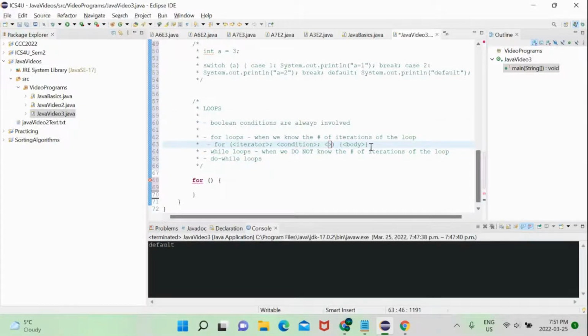And then we have basically the step. I don't want to say increment, or I guess we can say iteration or step. Both names are suitable. But I'll explain what I mean through this example. So the iterator is essentially always an integer, and it's often called i, which just stands for iterator.